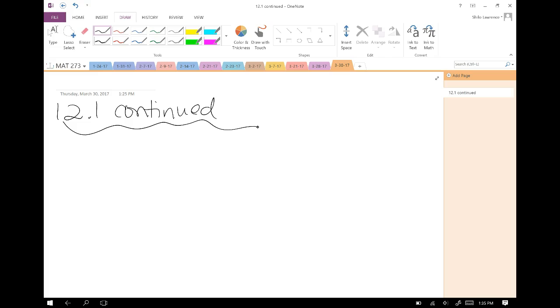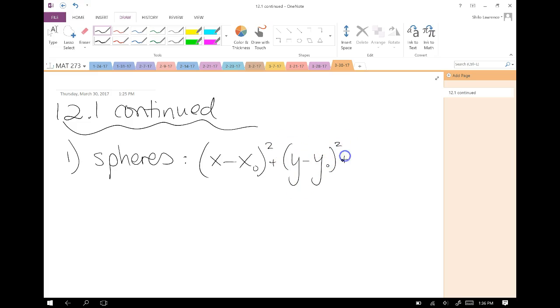So there's two surfaces in space that we know about right now. We know spheres. We talked about spheres back at the very beginning of the semester when we first introduced similarities between 2 dimensions and 3 dimensions. We didn't really do anything with them though, but I think we very briefly looked at the formula. That would be the equation for a sphere centered at x sub 0, y sub 0, z sub 0 with a radius of r.